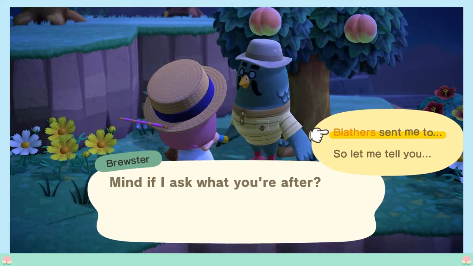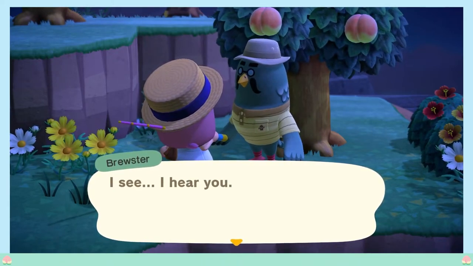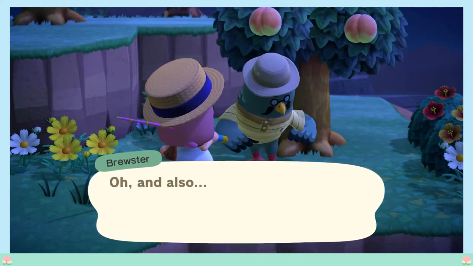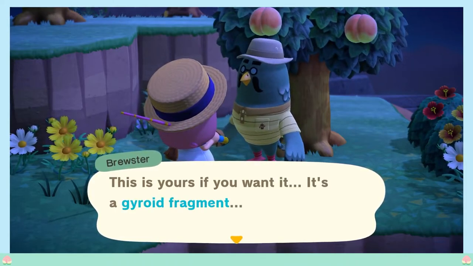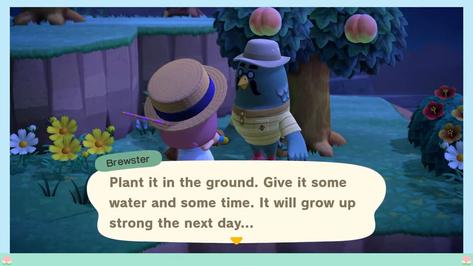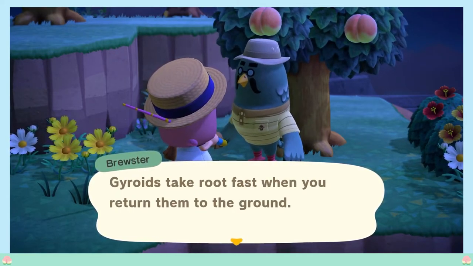Bothersome me. I see me. I hear you. Tell him that for me. Oh, and also, this is yours if you want it. It's a gyroid fragment. Plant it in the ground. Give it some water and some time. It will grow up strong the next day. Gyroids take root fast when you return them to the ground.